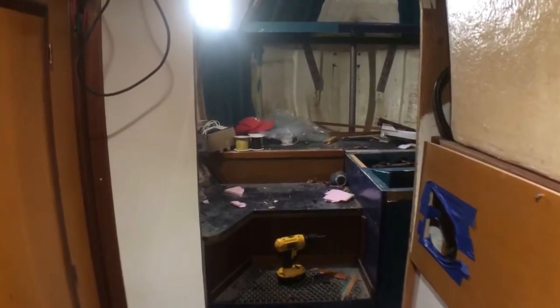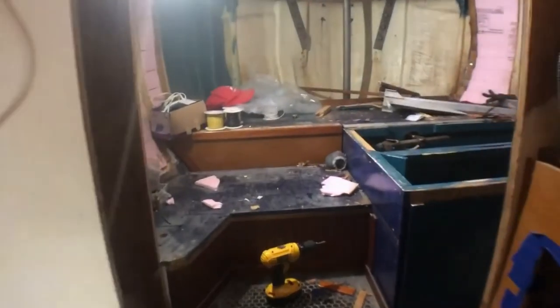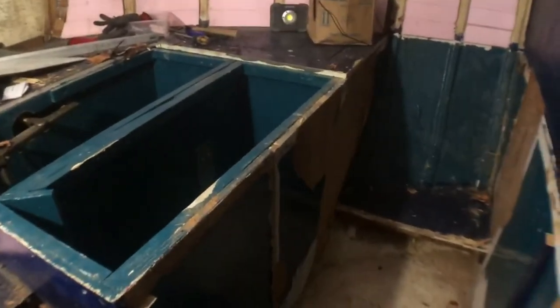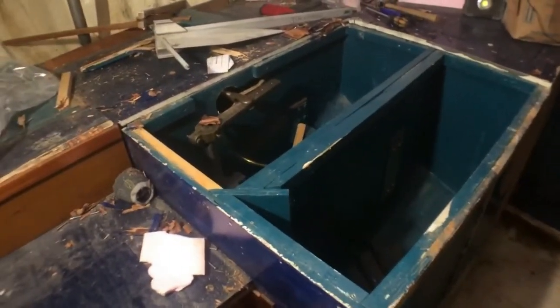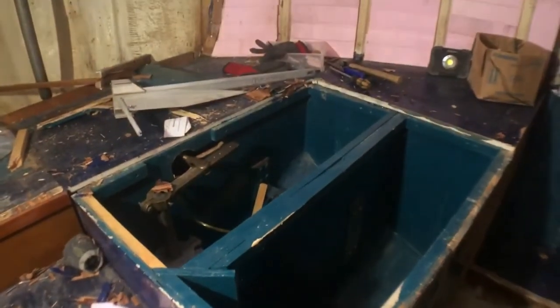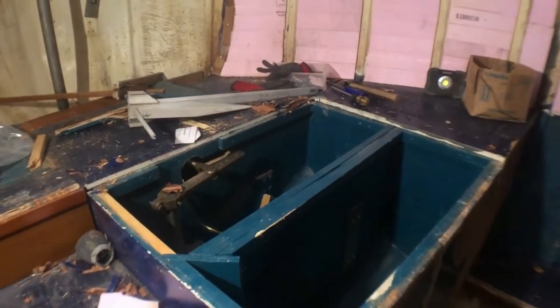I've removed more of the berth. This section of the berth is where Corbin would have had the proposed head. The demolition in the aft continues. You can see where the head goes, but I've also taken the top of the plywood off here and discovered this angled piece. The angled piece was supposed to intersect with this piece over here in the original drawings, and this area over here would have been the aft berth.